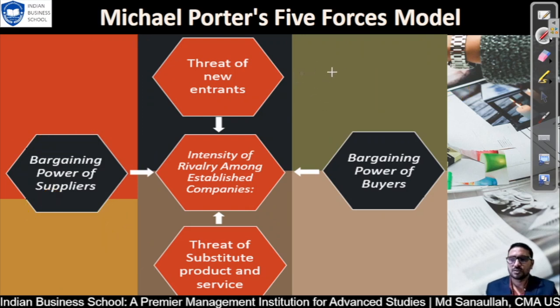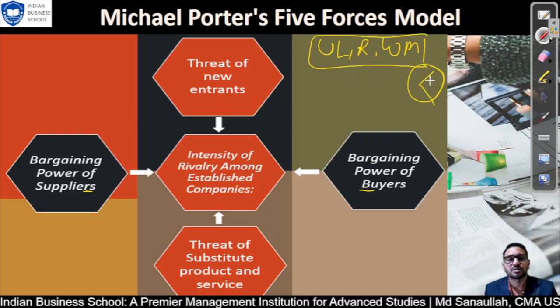Okay, since I've already spoken about supplier, this bargaining power of buyer is just the opposite. For example, you are a Unilever or Reliance or Walmart kind of company, and you hold a huge market share. Out of the market, you are carrying 30% of the total worldwide market or the India market, whichever market you are holding a huge share of. So in those cases, similarly, when your buyer comes, like this FMCG company which I was discussing before, this company comes to you to buy a product from you.